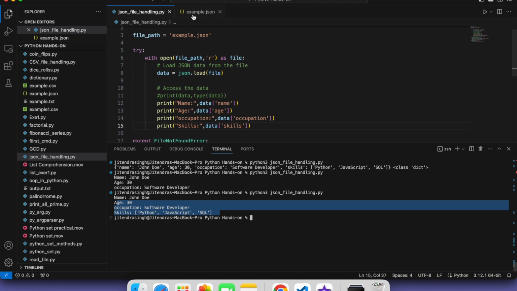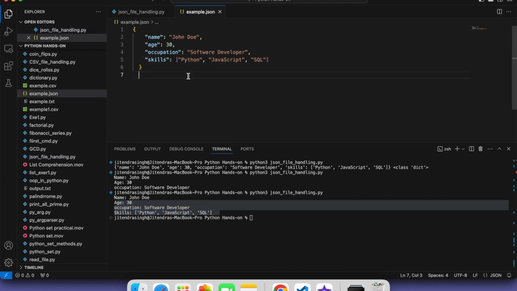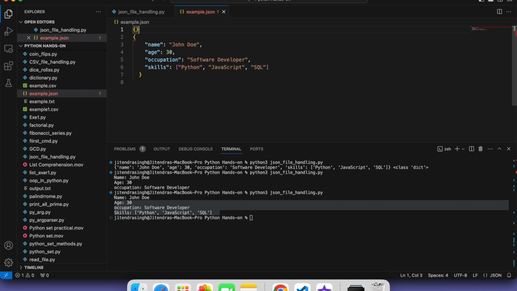Similarly, this was one data, but it could be nested. So how could it be nested? You can make it like that, and then close this one. Again everything is the same. Is there any issue?